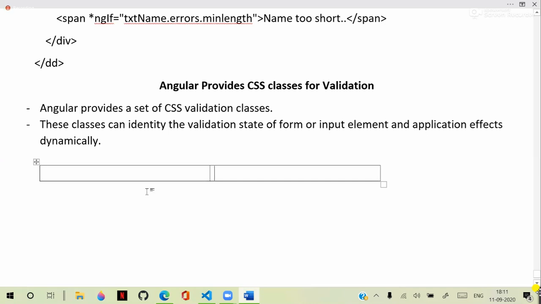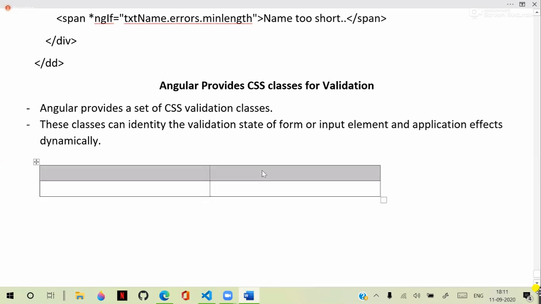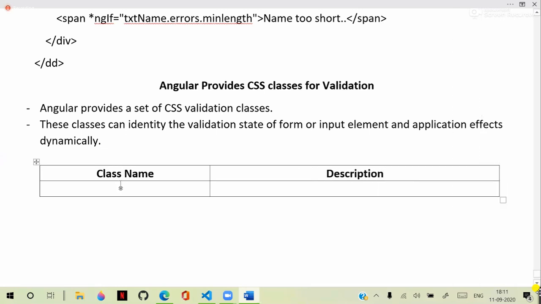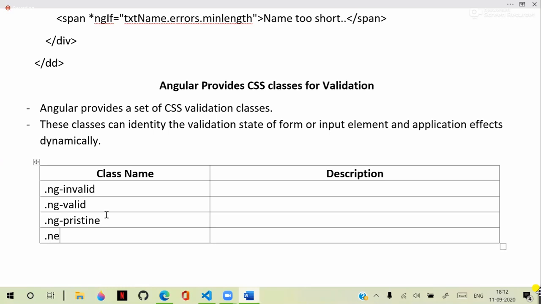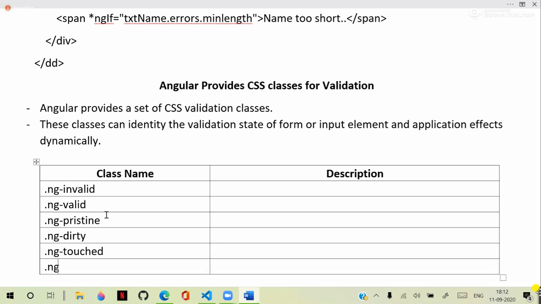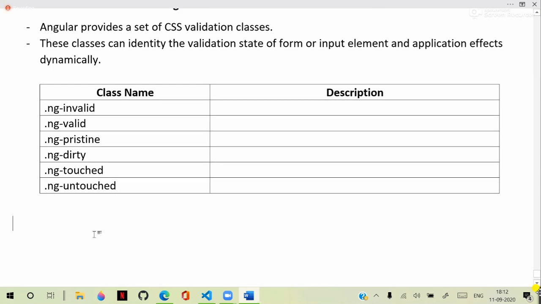We have the class names and a description for each. The CSS classes are defined with a dot: .ng-invalid, .ng-valid, .ng-pristine, .ng-dirty, .ng-touched, and .ng-untouched. These are the predefined Angular classes.